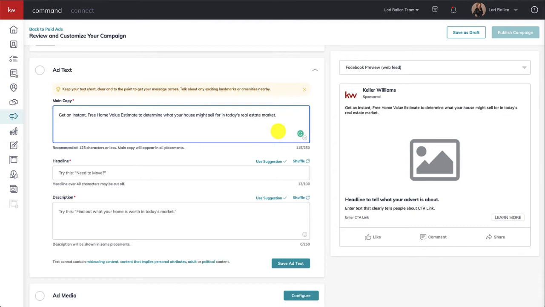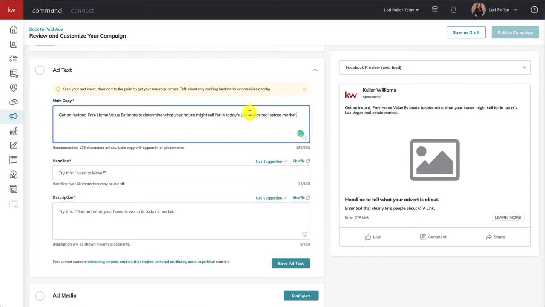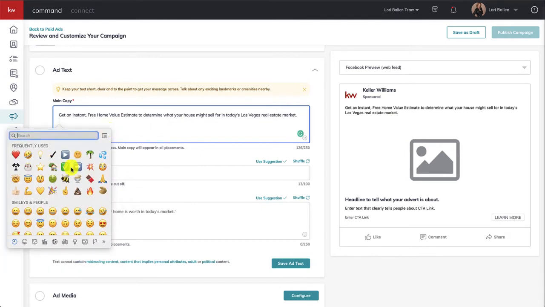Now you can play with your messaging. Okay, something like that. If you want to play around with emojis or make a list, you know, what do they get on there? So we could do something like this. Control Command Spacebar, I can pull my emojis. There we go.